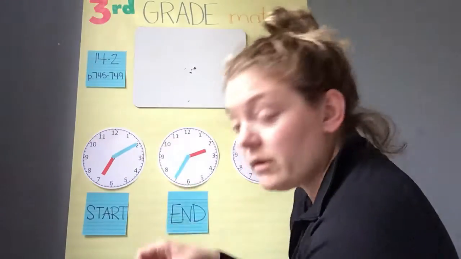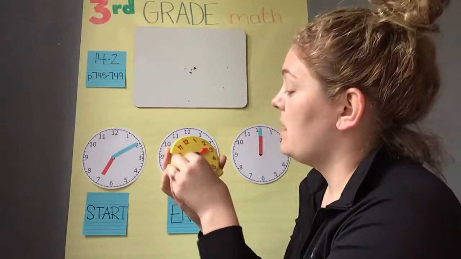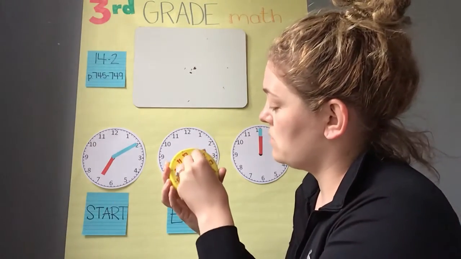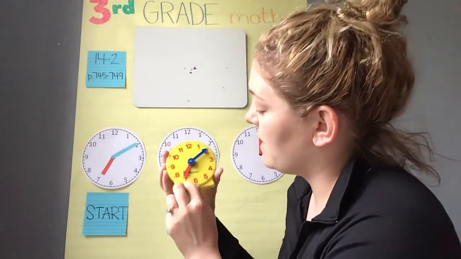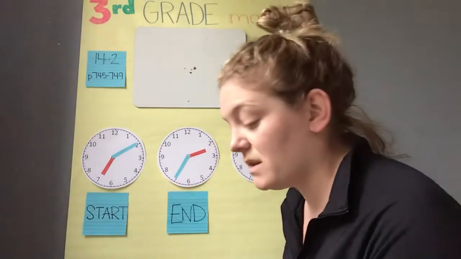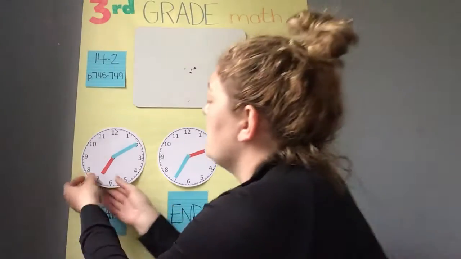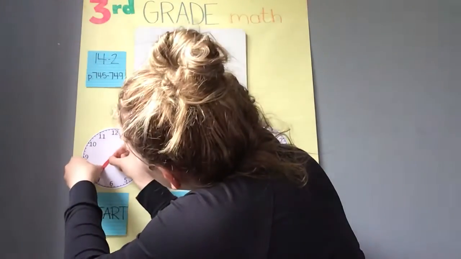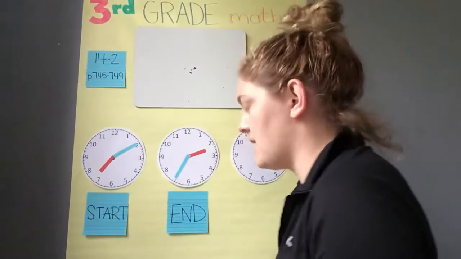7:10. And on your little clock, you could get yours set up to say 7:10. All right, notice my red's a little past 7. You have to have a little forgiveness with these clocks. They're not perfect, but I could make mine a little bit better. Just a little past 7. Okay, I think that's matching.